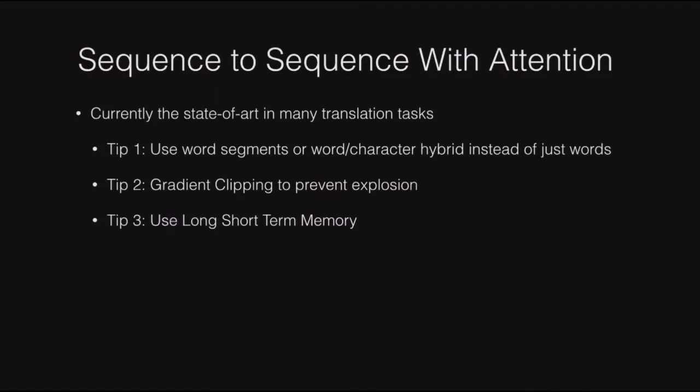Now, tip number 2 is that when you train this algorithm, when you do back propagation or forward propagation, you essentially multiply a matrix many, many times. So you have explosion of function value or the gradient, or implosion as well. One thing that you can do is clip the gradient at a certain value. So you say that if the magnitude of the gradient is larger than 10, set it to 10, okay? Then tip number 3 is to use GRU, or in our work, we use a long short-term memory.